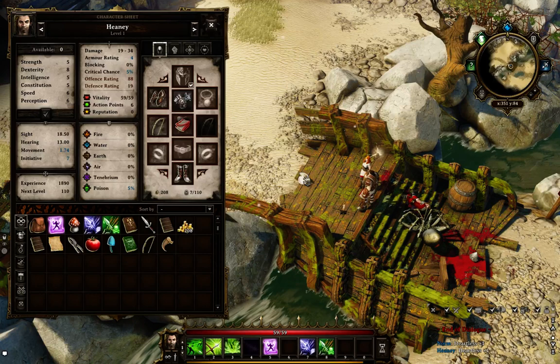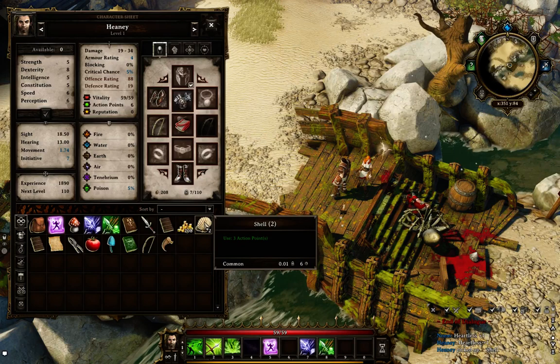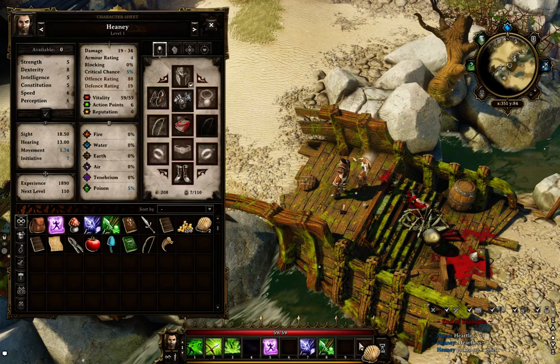What the hell do shells do? You have to shift click to use it? It says use 3 action points. Oh, 3 action points! What? Why am I not using these shells? I just get 3 action points?